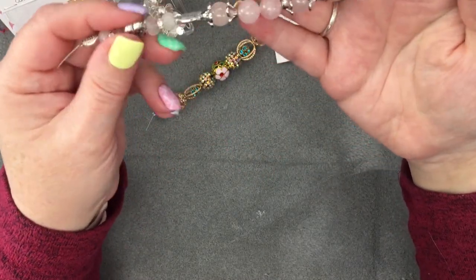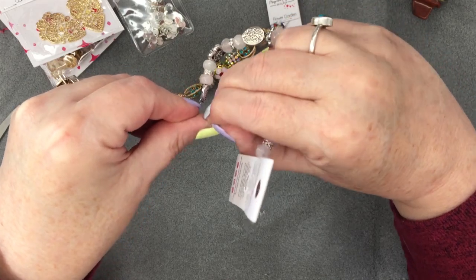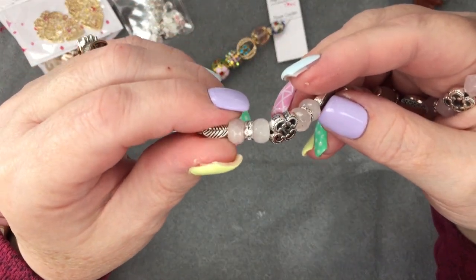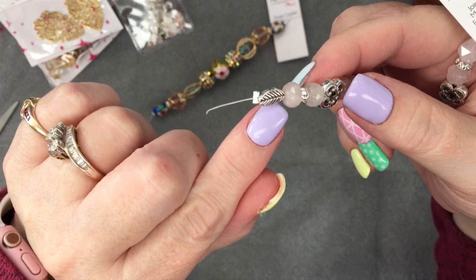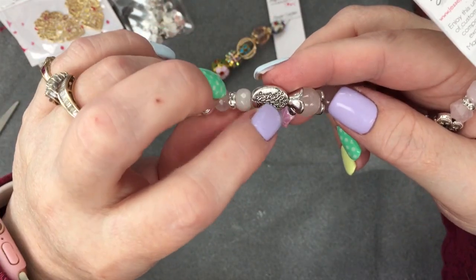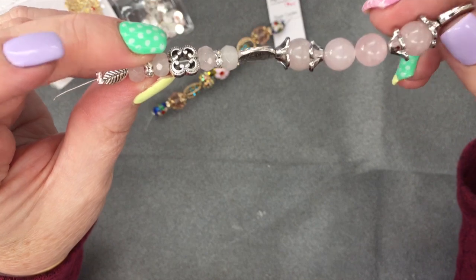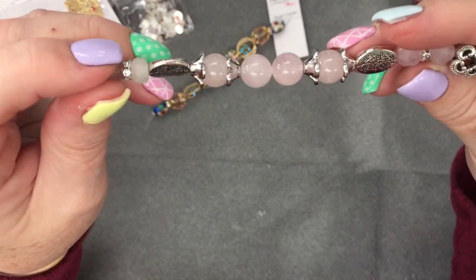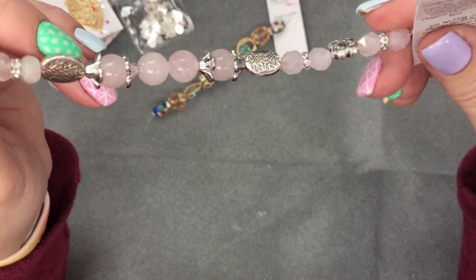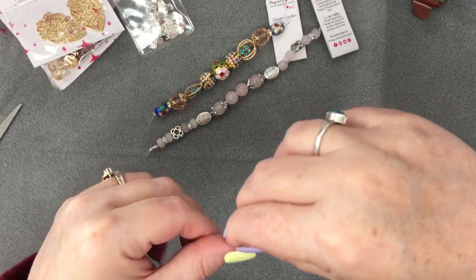Then we've got a stone walkway rose quartz bead strand — this is gorgeous. We've got some faceted rose quartz here and a little rondelle. Look at the leaf, isn't that cool? One, two, three, four nice-sized rose quartz, looks about eight millimeter, and these are faceted rondelles. At this end we've got two of what I think is called English cut. That's cool.